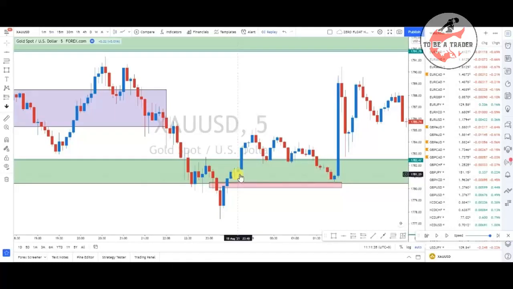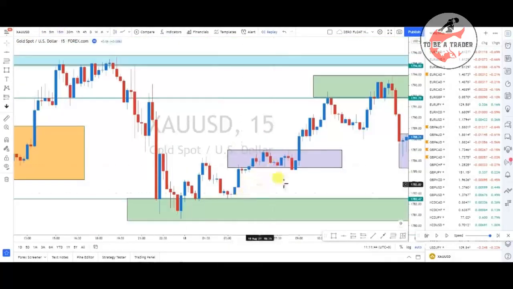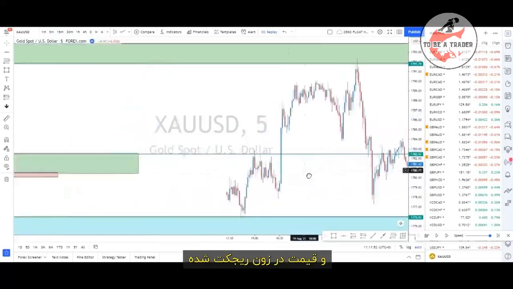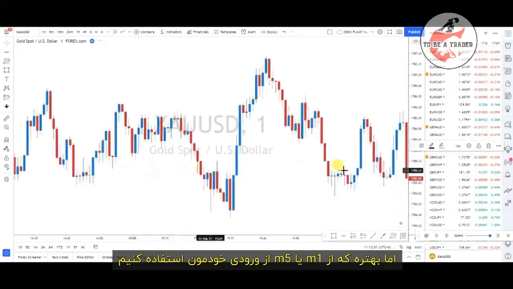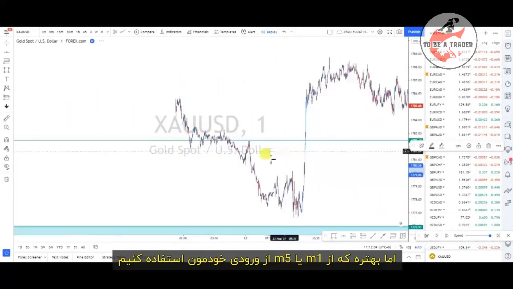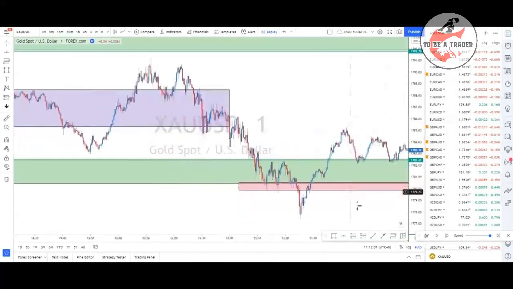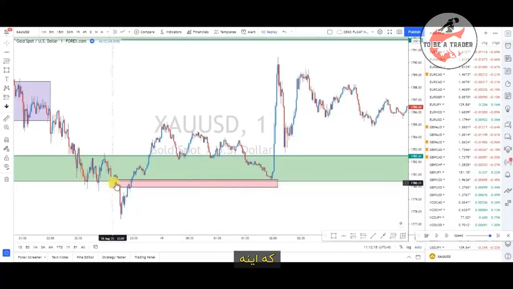So what we should do is wait for price to react. There's a confirmation. As you can see, there's one time it rejected here, isn't it? Then the M15 rejects again twice, so we can see clearly that the price wants to reject that zone. Next we can try to enter this area, but the best is to use the M1 as our entry area, or the M5. So let's check on the M1 first. On M1, we can use the latest price shoulder, which is this one. Okay, M1 is here. M15.